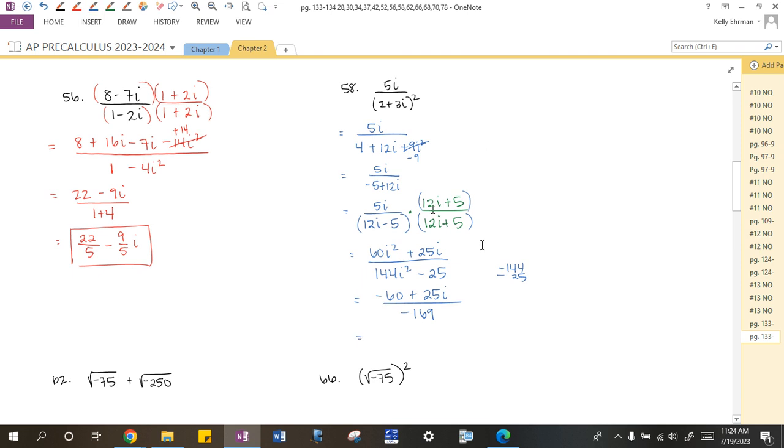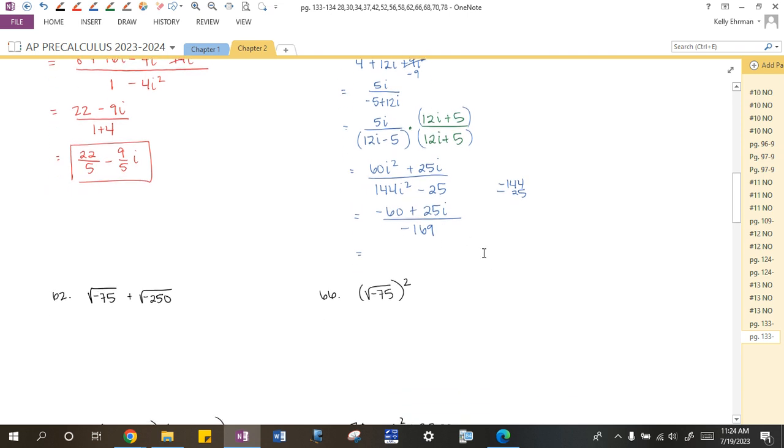And then when it comes to reducing, it kind of seems like 60 over 169 should reduce, but 169 is not divisible by 3, because the rule is that you can add up the digits: 1 plus 6 plus 9, which is 16. And if the digits don't add up to something that's a multiple of 3, then it's not divisible by 3, which is kind of a cool trick. I don't know the proof for that, but I'm sure it's on YouTube somewhere. And then 25 over 169, it's more obvious to me that 169 is not divisible by 5, so that's out. So that's our final answer.